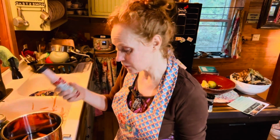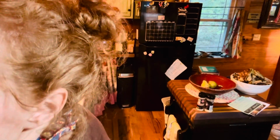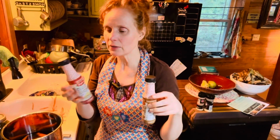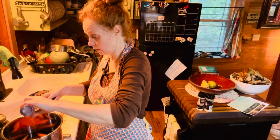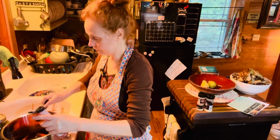Okay, for some reason I don't like the smoked paprika, but I do add the liquid smoke, and I'm going to use 1 teaspoon. Now this, I'm using the hickory. They had several brands. I think I tried 2, and I believe, it's been so long since I've made these, the mesquite one is more barbecue-y, and so I think I like the hickory one better, but I kind of just alternate between them. I got these on Amazon because, like, where in the world do you find liquid smoke? Probably at a health food store, but I didn't know where to find it, so I ordered them.